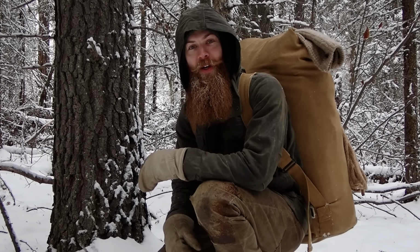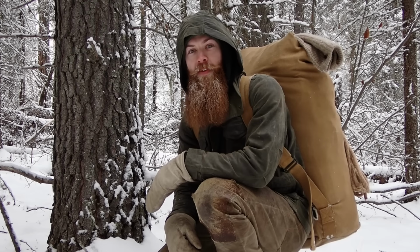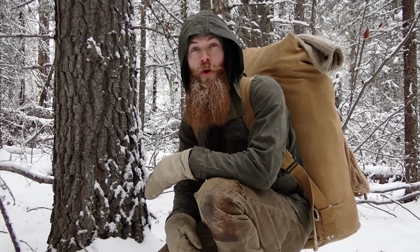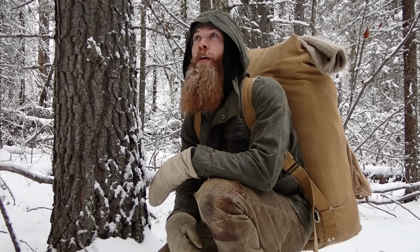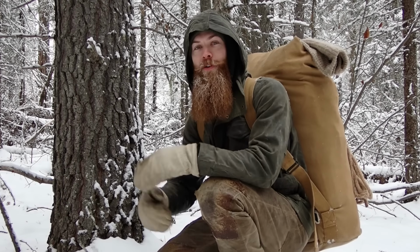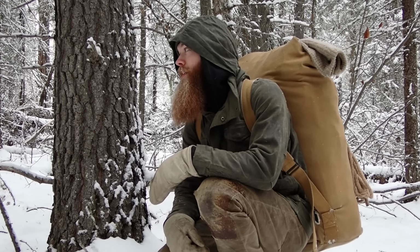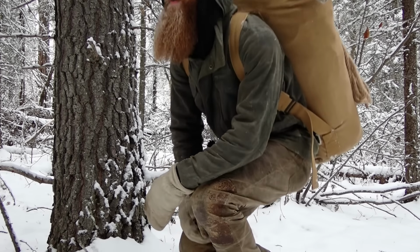Well, it's quite a nice winter day. Temperatures are sitting at about minus 15 degrees Celsius right now. We do have some wind rolling through the area. For that reason, I'm hiking deep into this forest, hoping that this thick bush is going to help cut down that wind. So I'm going to carry on and find a place to set up camp.